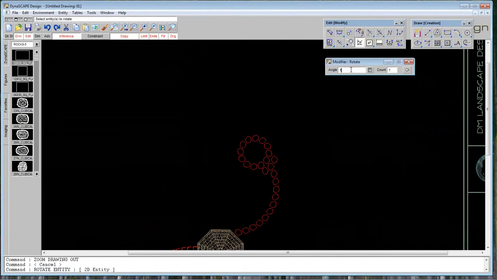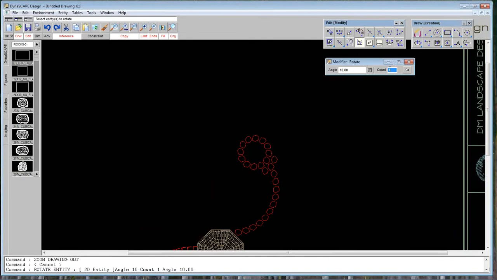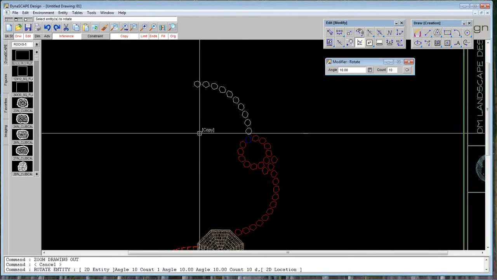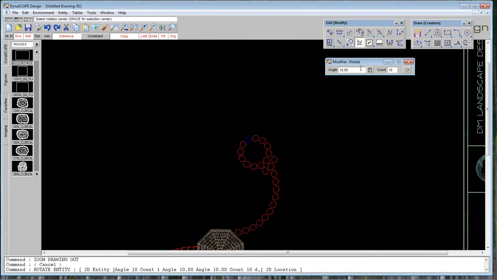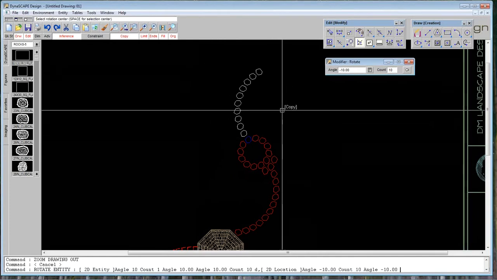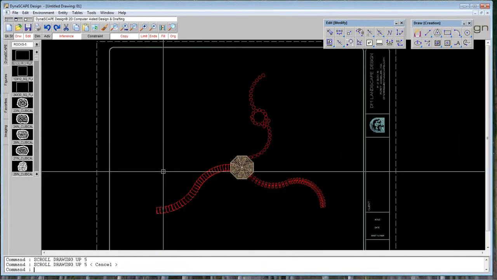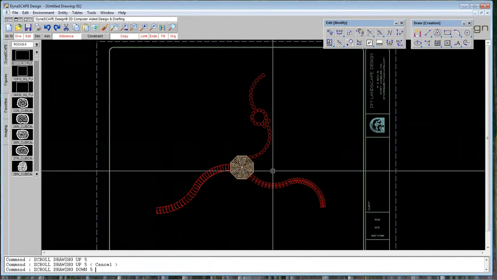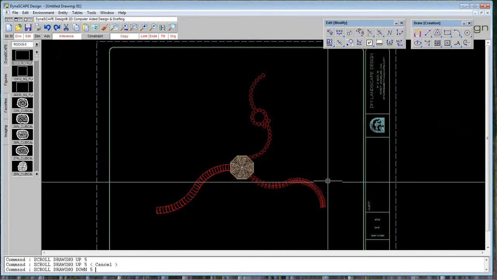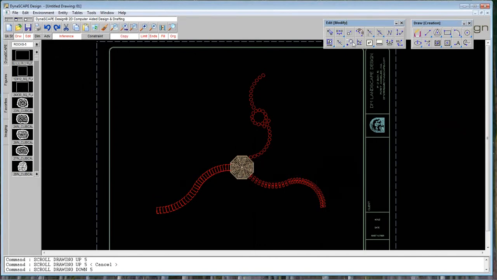So we got 10 degrees, and we got 10 pieces, and this one, and we're going to come out and continue the walkway. Maybe we'll go minus 10 degrees this time. So you continue working in this environment, and it's really interesting what you can do. You can actually create while you're working, and there's no limit to your use of either angles or numbers here.